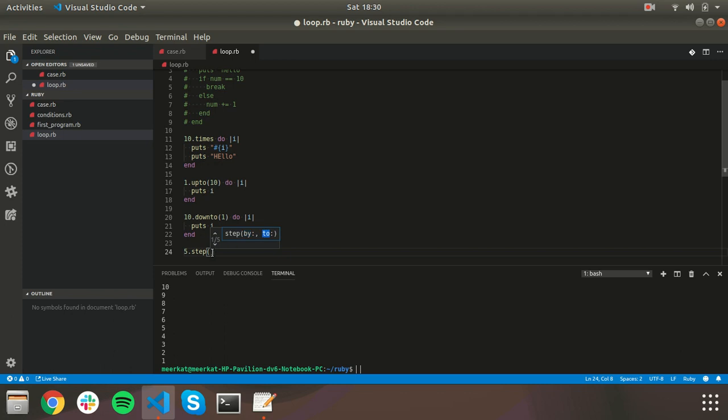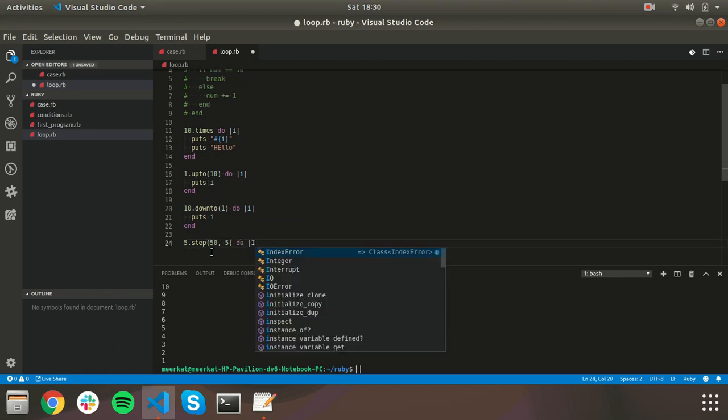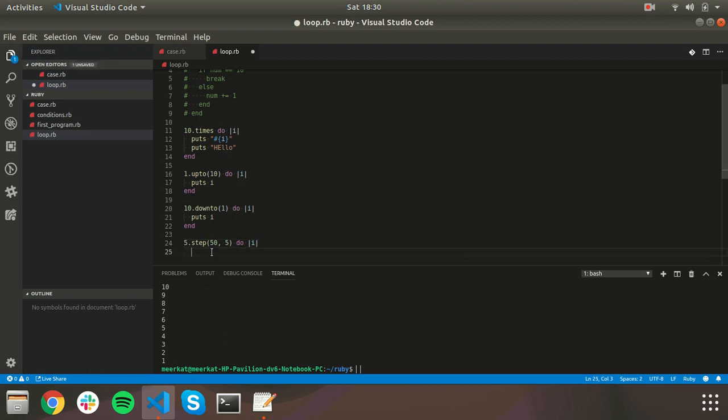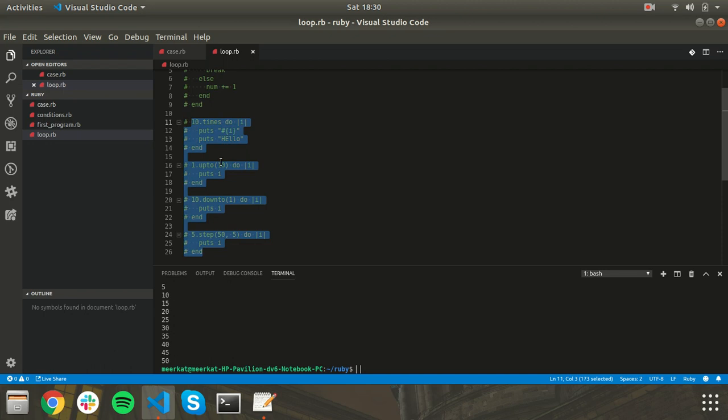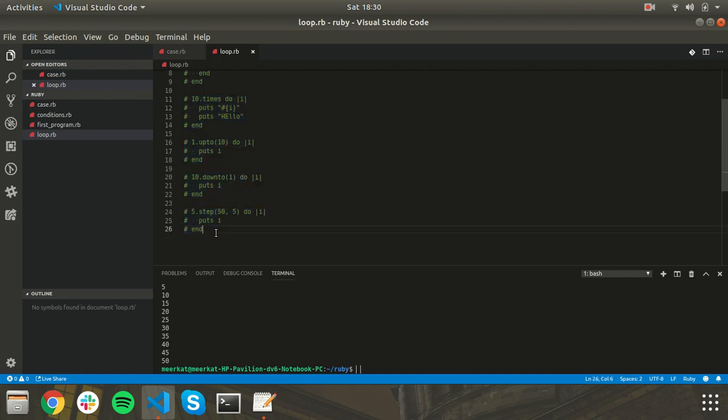Let's say 50, and you want to increment it by 5. Let's see what happens when we do this. 5, 10, 15, 20, just like we expected. So these are all the loops that I was talking about.